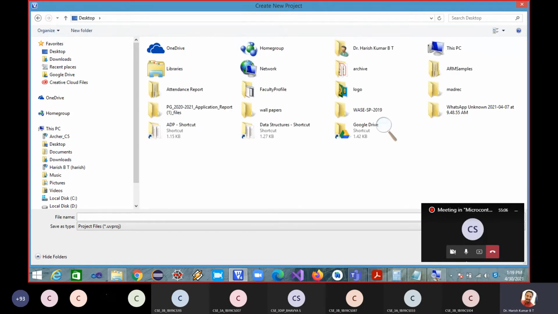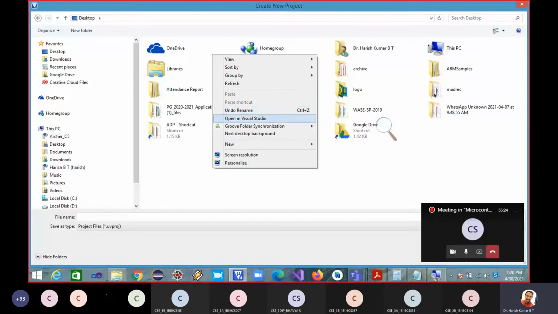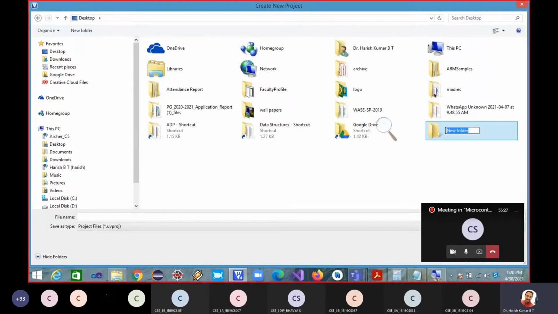I'm on the desktop. Here I create one more folder with the name ARM lab programs. It's a new folder, ARM lab PGMS.